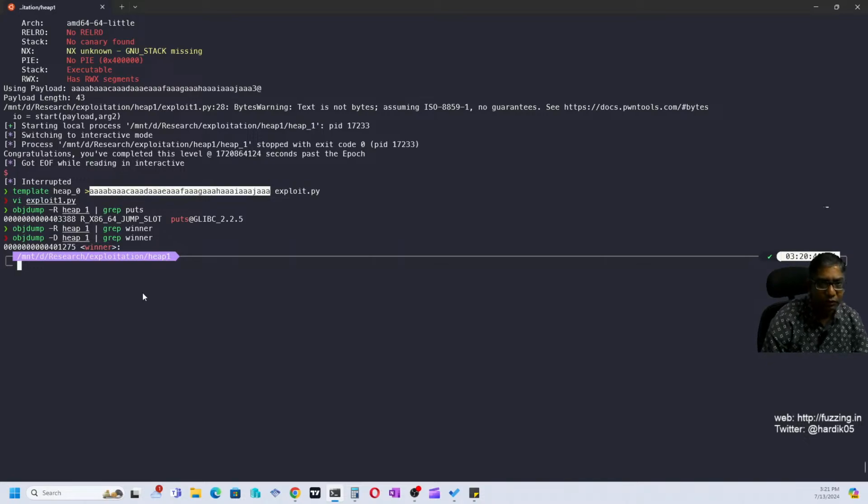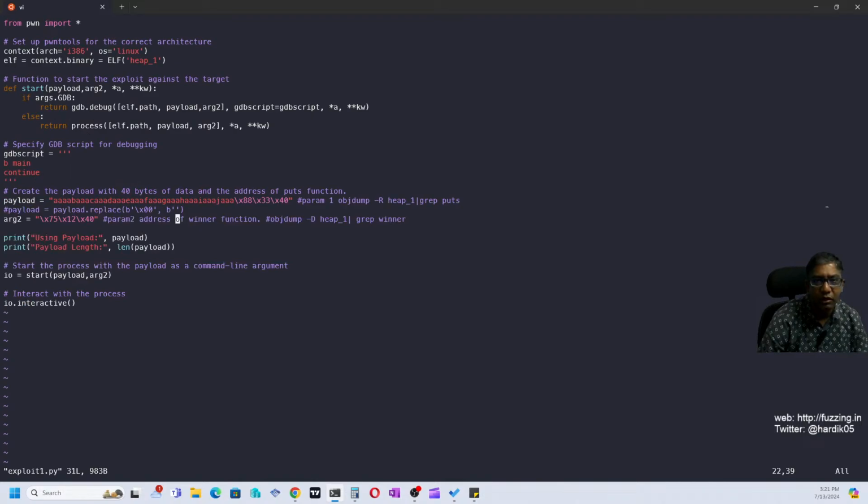So that is what we are doing. 403388, yeah, okay. You can see that here it's in little endian order, and if there is any leading zero, we are not using it. If we use zero here, this might cause some issue with your script and it will not work. That's why I have not used zero over here.